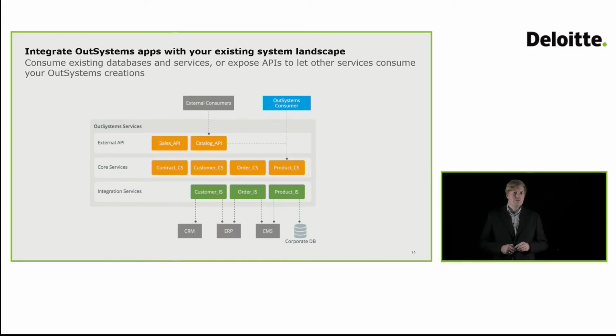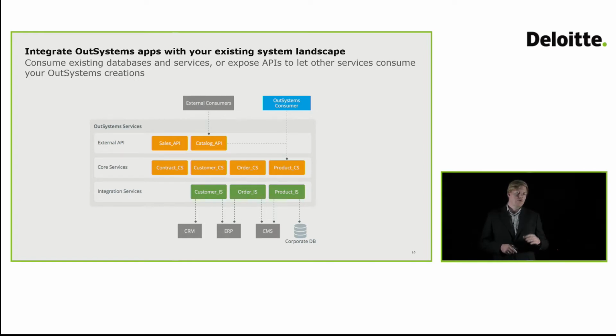Now we have 2 slides left of the deep dive into OutSystems, and both of them are targeting how you can integrate and collaborate with other tools and applications from your OutSystems app. As Jean said, the platform of OutSystems is really targeting to be able to work as part of your system landscape. That means that you can consume other APIs, or you can expose APIs such that other applications can use whatever you do inside of your application.